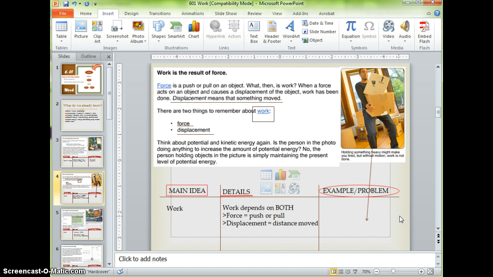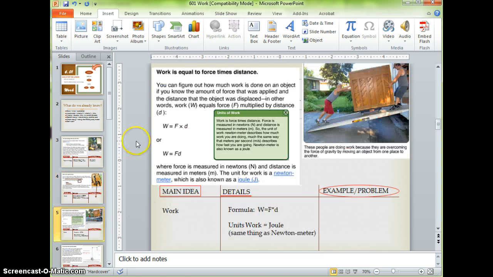This guy has a box. How heavy the box is, right? How much force is required to lift that box? So in other words, you're lifting it against gravity. So we're doing work against gravity. So the amount of force required to lift that box against gravity and how high you lifted the box. How far is it to the floor? Did he lift it about 3 feet? We should call that 1 meter, right? Those two items will affect the amount of work done. So work is equal to force times distance.